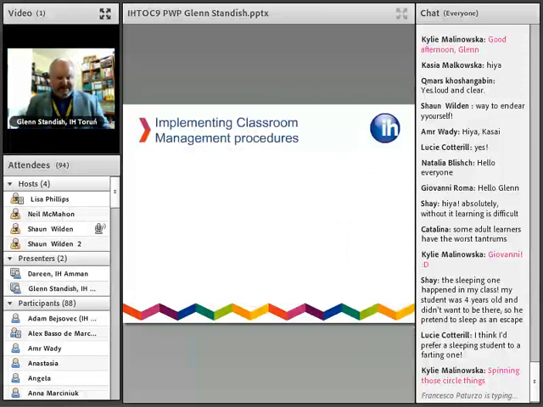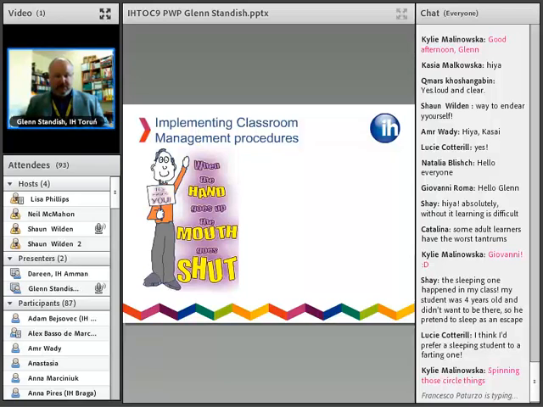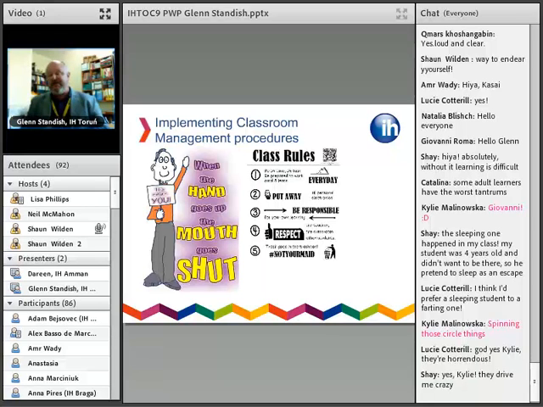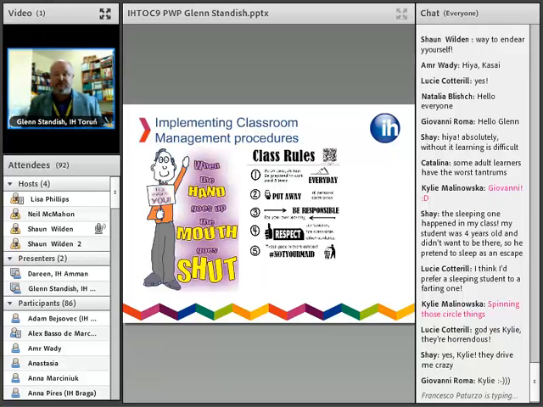So, basically, as teachers, we obviously have our own procedures. Yes, we have our own rules for the classroom. Make sure you put your hand up. Don't shout out the answer. And of course, a lot of you as well do classroom rules at the beginning of the course. Quite often, it's a contract. You get the students to create your own. Let's just very quickly, I want to hear some of your ideas. What sort of procedures do you already use in your classroom? So get typing away, guys. It'd be nice to see some of your different approaches.